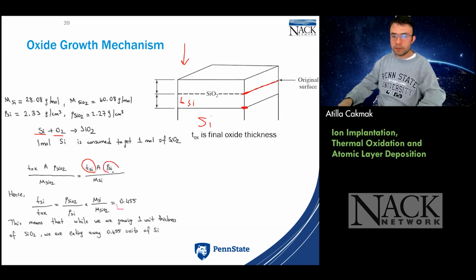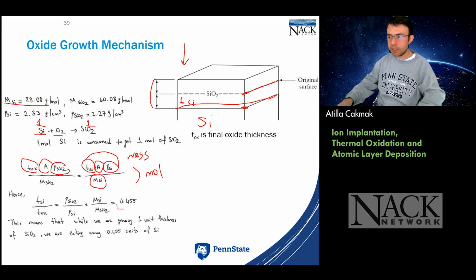If we multiply that with the density of the silicon, and if we multiply that with the area that we have in here, what area? That's the surface area here, as you can see. That's going to give me the total mass of the silicon that we just consumed. If we divide that by the molecular weight of the silicon, that's going to show me how many moles of silicon I just used, right? So if I use 1 mole of silicon, I'm going to get 1 mole of silicon dioxide. That needs to be satisfied, this ratio. So if I now calculate it for the overall thickness that I just created, the T oxide here that I just showed you, on the same area, it's going to be multiplied by the density of the silicon dioxide divided by the molecular weight of silicon dioxide. That's going to show me the same number of moles of silicon dioxide that will be converted. These two ratios have to be equal.